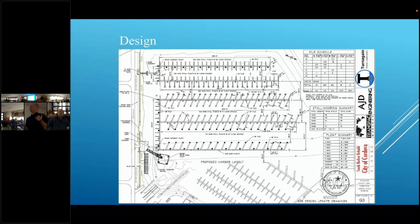Because once the dock's in and all the finger floats are in, you can do a lot of the electrical and plumbing around it, because everything's on that main gangway. They're not on the finger floats. The power doesn't run out to the end. The water doesn't run out to the end. They just need access. We might have to step around people working, but those conversations have already been had. What we don't want is, April 15, we've got to move every single boat out of the shipyard and every single boat out of North Harbor. We know that's not a good solution either.